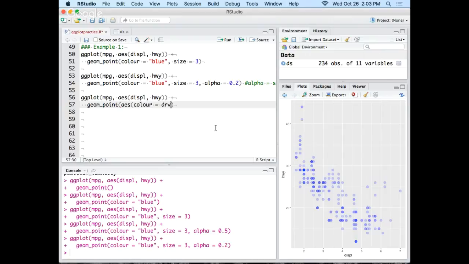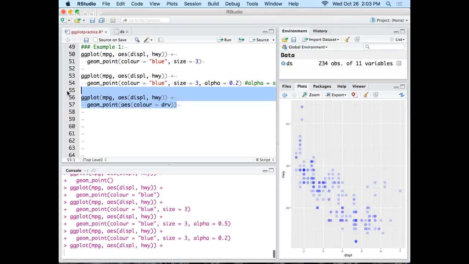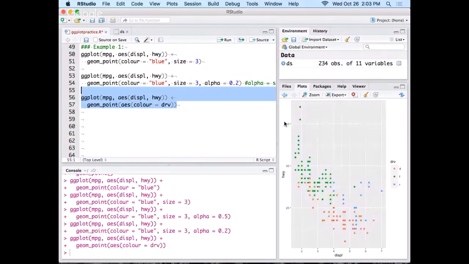So here you can see that it grouped it by color, the different data for the displacement versus highway, based on the four-wheel, front and rear wheel drivetrains. So you can kind of see the group where they lie for the different types of drivetrains.